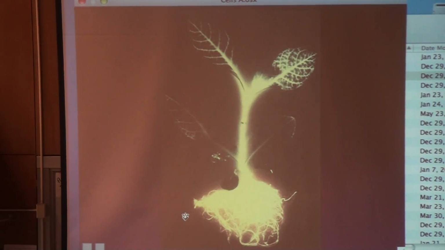And this is one of my favorites. Remember, this one is where they took the gene from a firefly that allows it to glow in the dark, and they stuck it inside a plant, and the plant uses the same genetic code as the firefly, so you get a glow-in-the-dark plant. Just mind-boggling.